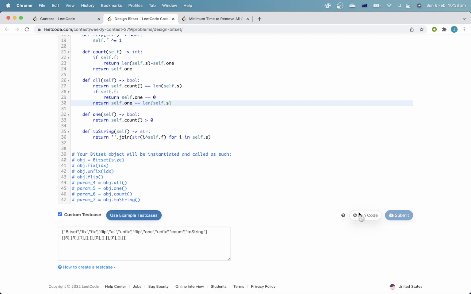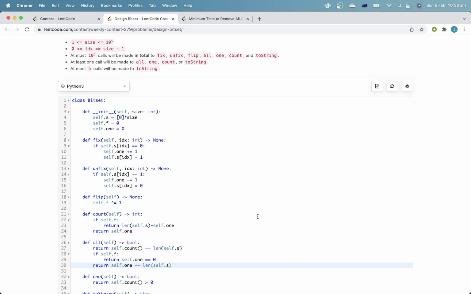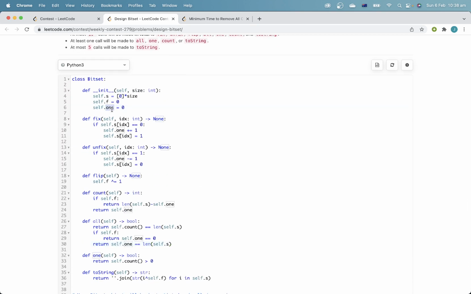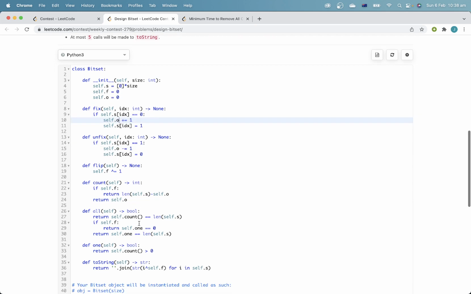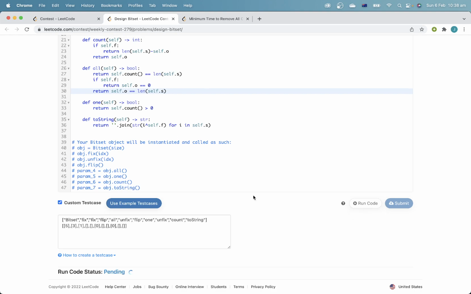Yes. Come on. So I have a lot of variable name duplication, which I did not realize. Okay, hopefully that's good enough.